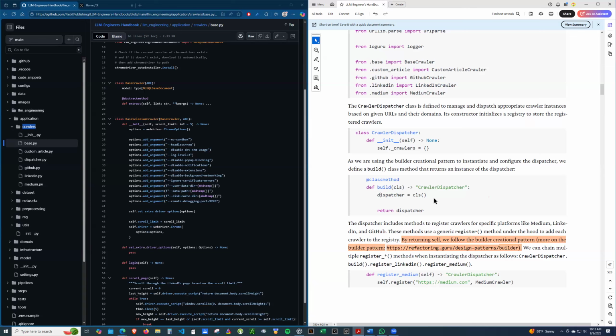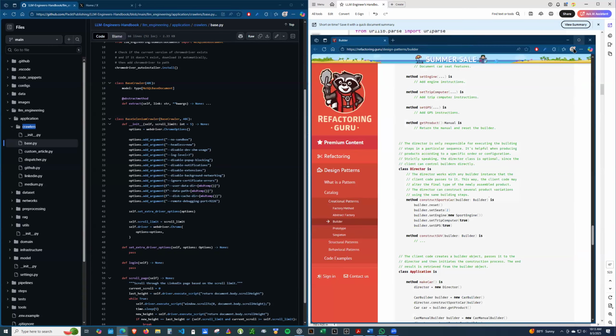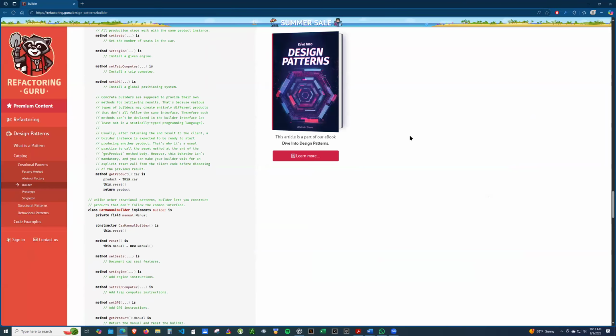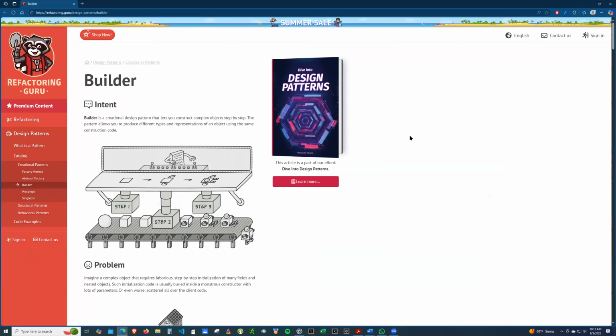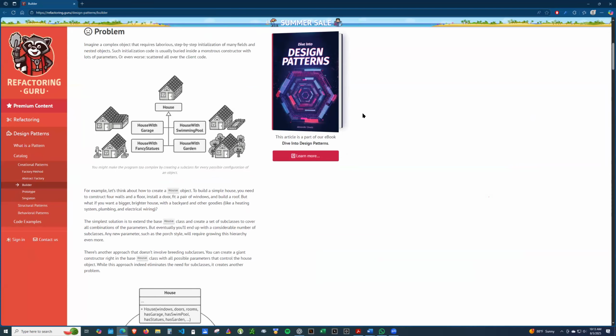So the purpose of this, and he talks about using a builder creational pattern. And this is something that I've seen before. It's kind of neat. It's a different way of thinking about data, and I would suggest you review this yourself. The link is in the book, but the idea being is that you can define an object, right?